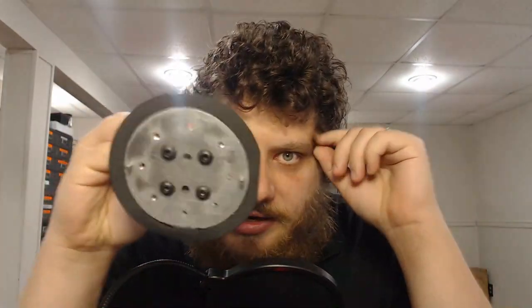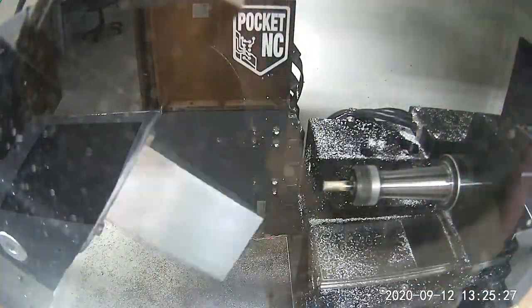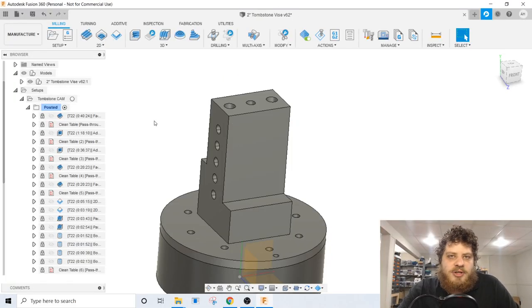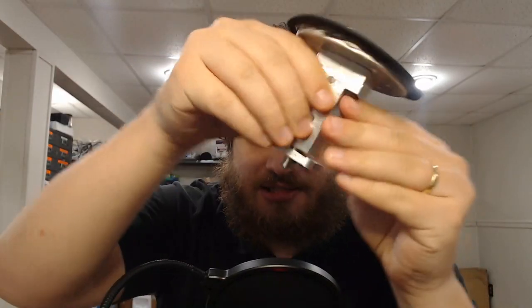After that little snafu, I did a couple of things to improve my process reliability. First, you may notice that my tombstone here is wearing a skirt — just a foam skirt that I hot glued on. This skirt is wide enough that it keeps chips from working their way into that little gap that can jam up the B-axis table. It's simple, but that little skirt did a really good job of keeping chips out. Next, I added some manual G-code between toolpaths that did a lot of material removal. It turns the table 90 degrees, does a couple of rotations, turns it to 130 degrees, does some more rotations, and then continues with the part. That dumps all the chips off the table into the chip pan, making it much less likely to jam.